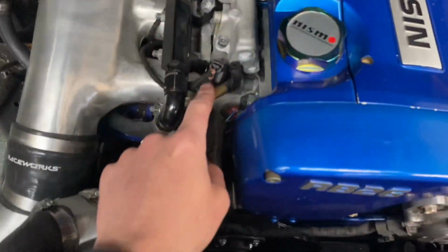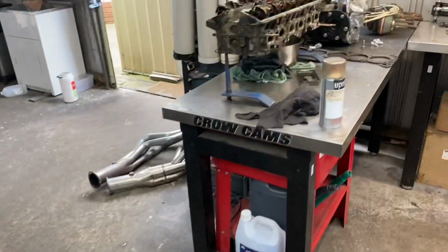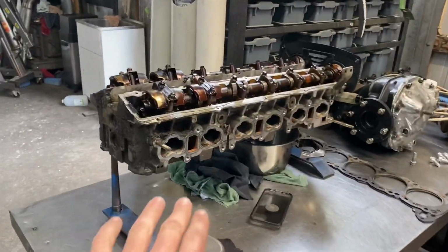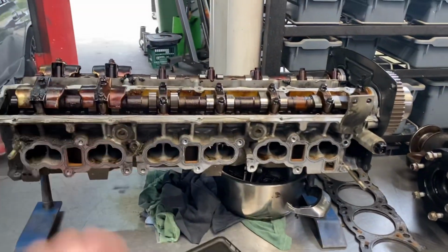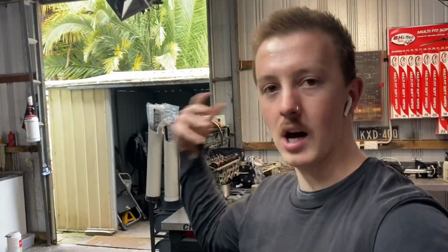Need to put a vacuum line on because I actually stole that for the daily, as well as I have Clint picking up the head tomorrow to clean it up, deck it and all that. So once that's done, which hopefully should be sometime this week, I'll start ripping back into that job.